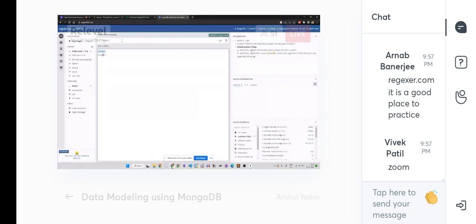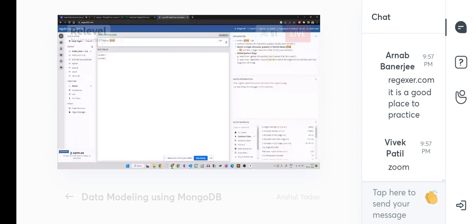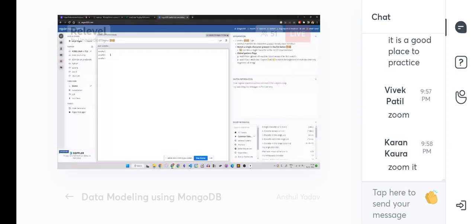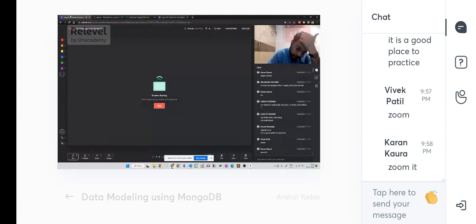If I say Anshul, but at the end I can have either Y or Z. So now this is another regular expression that I have created. Now both of them are not correct strings. But if I write Anshul capital Y, this is a correct string. And if I write Anshul capital Z, this is also a correct string. But if I write Anshul, say small y, it is not a correct string. You see what I'm doing here?